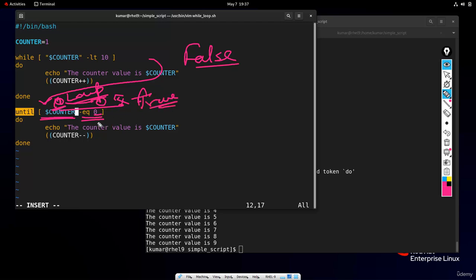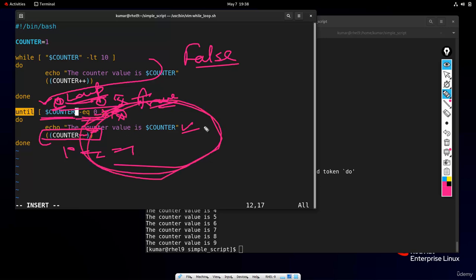Once it is true, then the statement will be printed. Now the counter value goes down by minus, so after 10, minus minus gives 9, then 9 reaches here again and it checks whether it is equal or not. Not equal, so it will reach again and again and again, right?